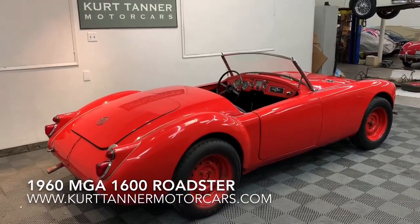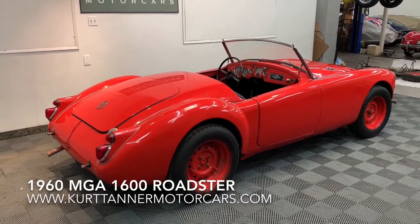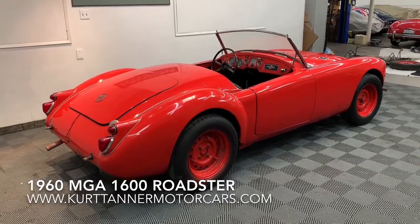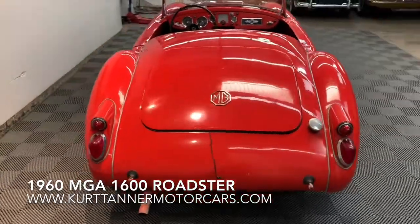It was in a garage — the father of the household was driving this car quite regularly, and then one day he decided to repaint it, so it went off to the paint shop. When it came home it never really made it back on the road, and it sat in a garage for about 35 to 40 years.